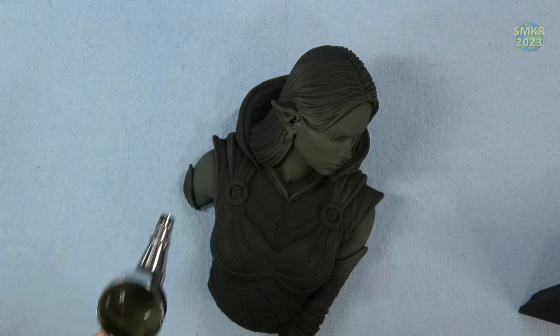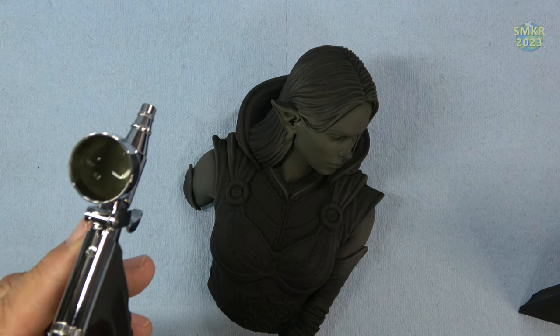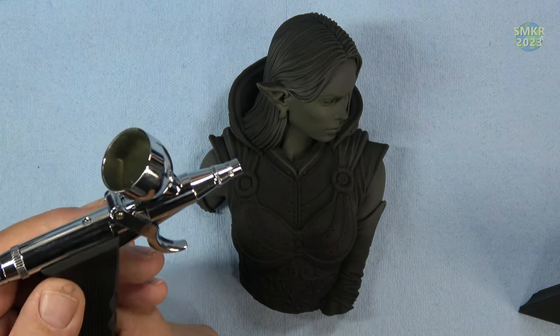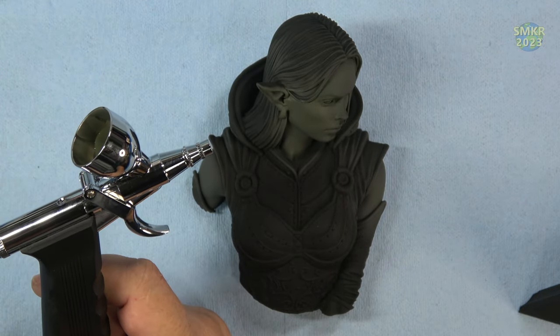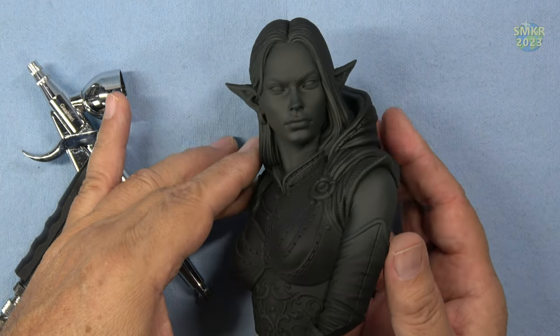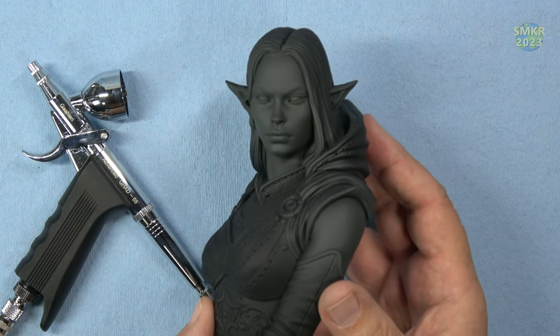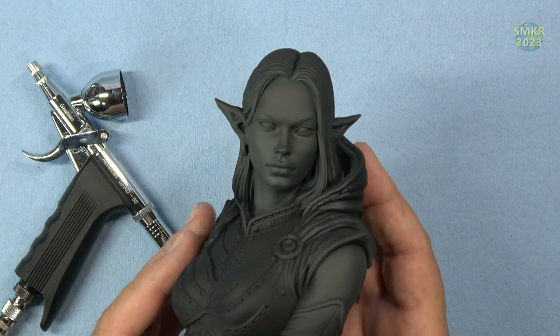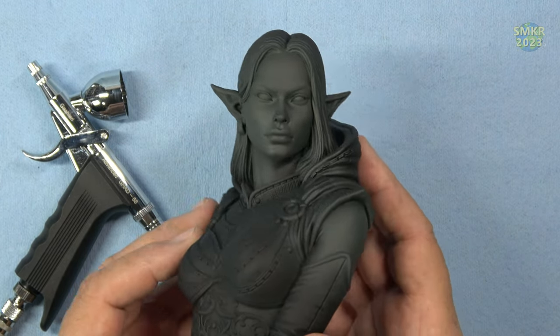Very nice. So what I'm going to go ahead and do next is change colors. So I'm going to clean out my airbrush here real quick. I'll be right back. So I did seal here with Krylon UV matte finish. And just her skin tone, you can see we have that nice dark green primer on there.